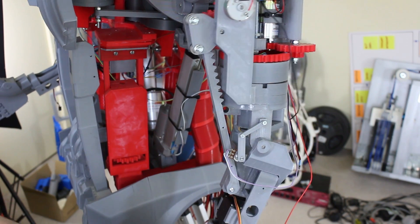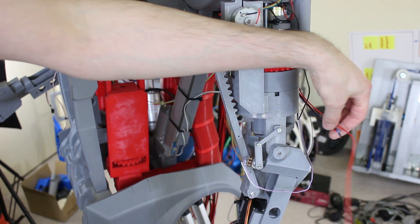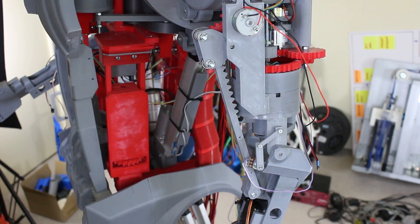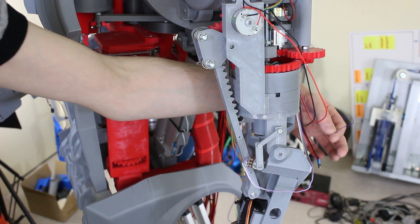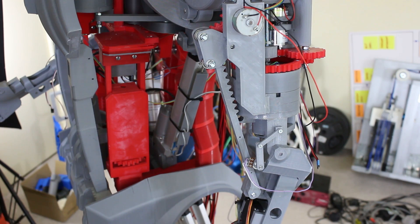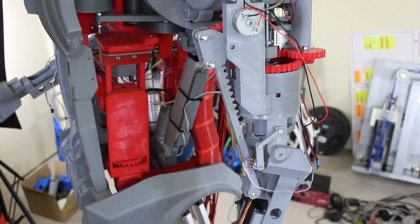That's the feedback pot for the elbow there — you can see it's on a crank that moves as the arm moves. This really doesn't want to back-drive, which is good. I've got the new servo, the old cable to plug into it, and black and red wires going to the motor, so we can wire those straight back in and just change the code. There's also another wire for the additional potentiometer, so I can connect that to another pin and use it as an extra servo signal to control the other servo.